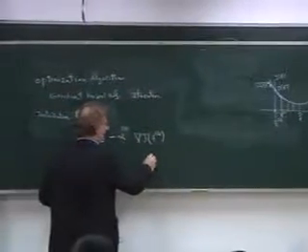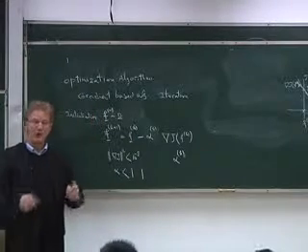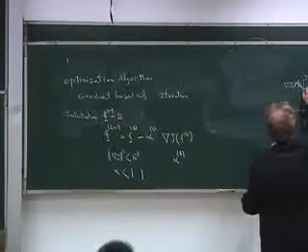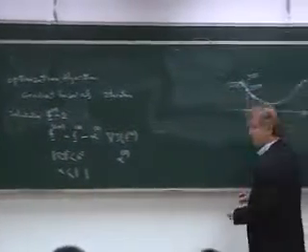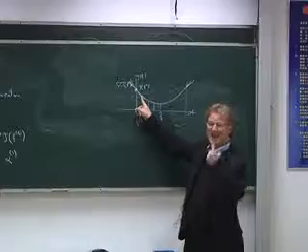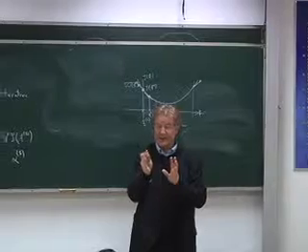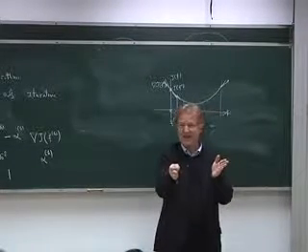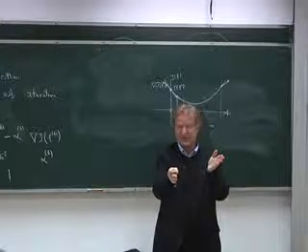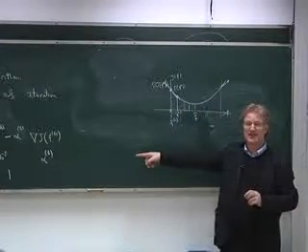One of the ways to adapt the value of alpha is to look at successive iterations. Look at this point and look at this point. You can compute the gradient at this point and the next gradient. So if you want to adapt this, you need to compute the gradient at the previous iteration and at the current iteration. If you have both, you can try to optimize this criterion.